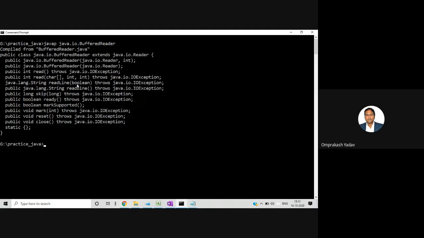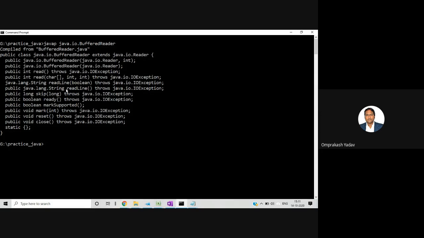Then this readLine is there, and there is one more readLine. Both the readLine methods throw IOException, and that's why for this particular readLine we are writing throws Exception, because this readLine function is going to throw the exception.